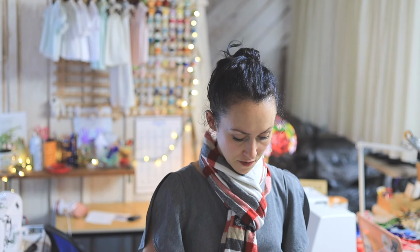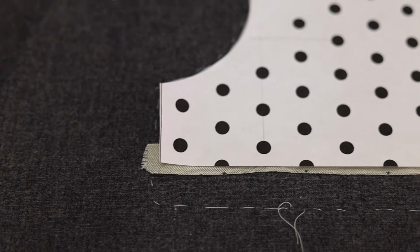Different sets of beads. They should be easier to put on. And then I've got this system where I've got it marked on this little piece of snug bias band.